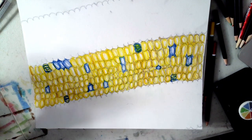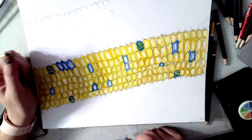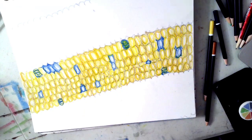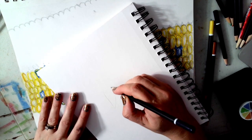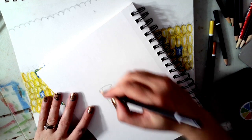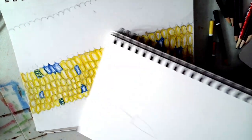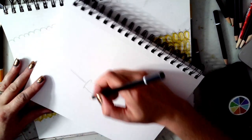But there's your corn. And if you don't want to do more corn next to it, maybe you want to do some leaves, or draw one of those little corn handles. Here, let me draw what I mean. You ever seen these little yellow things like this? They kind of look like that, and they have a little thing that sticks into the corn. You put it in the side of your corn cob so you can have something to hold on to rotate it, so your hands don't get all greasy or whatever.